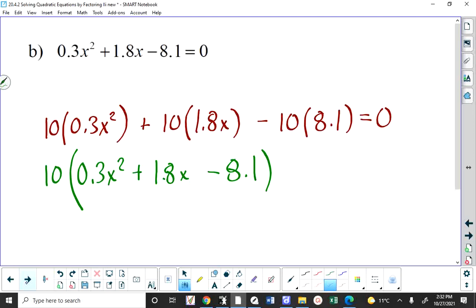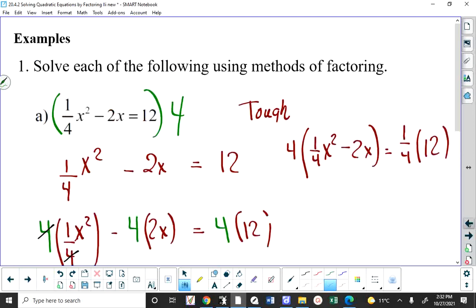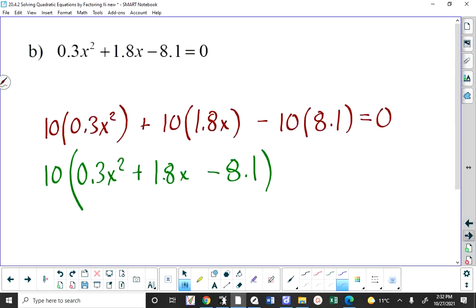By the way, I do have to multiply the other side by 10, right? Like in the previous question, we multiplied both sides by 4. I don't know why I put a quarter there. This should be 4, right? Okay. We do have to multiply the other side by 10, so we should be writing this. But since it's 0, it's still going to be 0. And this is equivalent to when Thomas was asking, can we just get rid of the number? Since it's equal to 0, we don't really have to worry about it. It's there anyway. It's going to be 0.